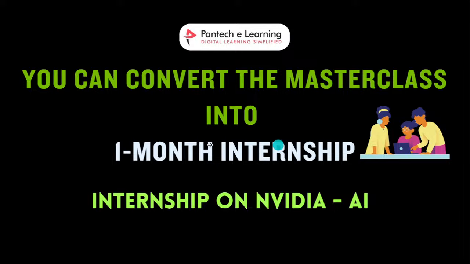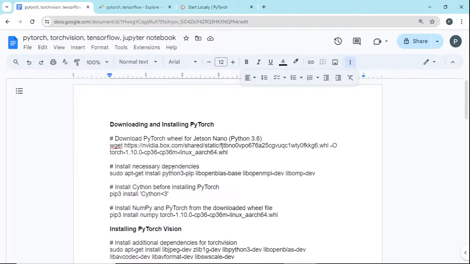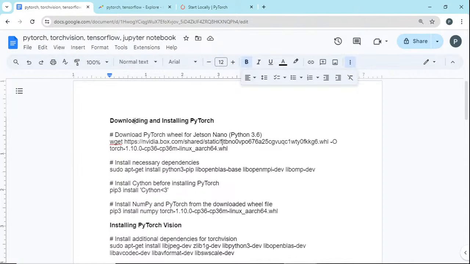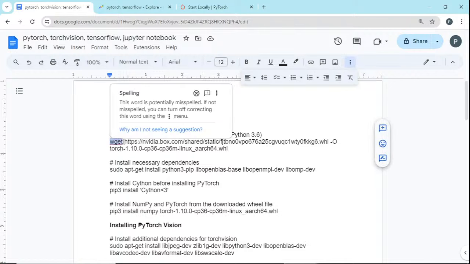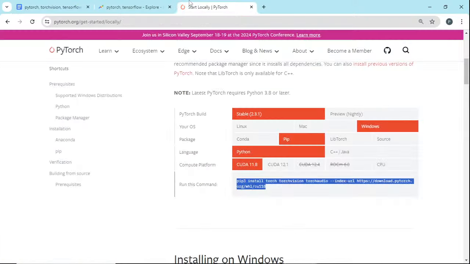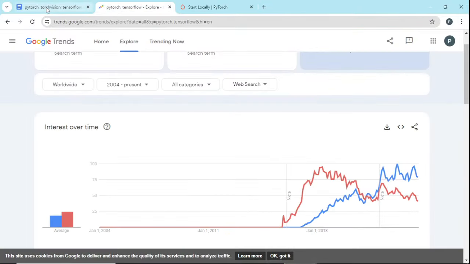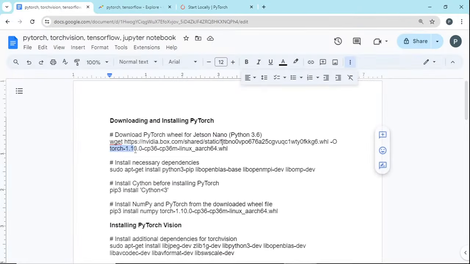But when we go for our Jetson Nano, you can follow these steps. So first for PyTorch, I'll explain. Okay, see here, I am going to download using wget. It's for downloading from the internet. From NVIDIA we are taking the wheel file of the Torch 1.10 version. Recently Torch has changed into other versions, 2.3. We are going to pick an old version because this is what is compatible for our Python 3.6 version.